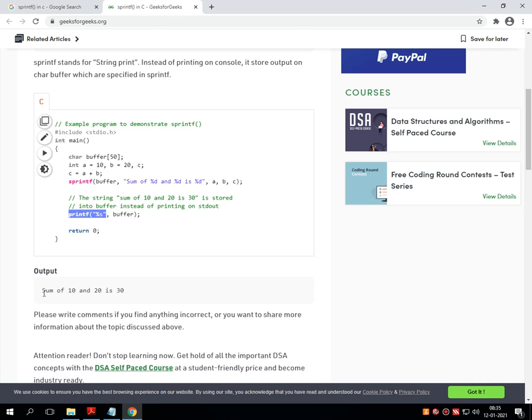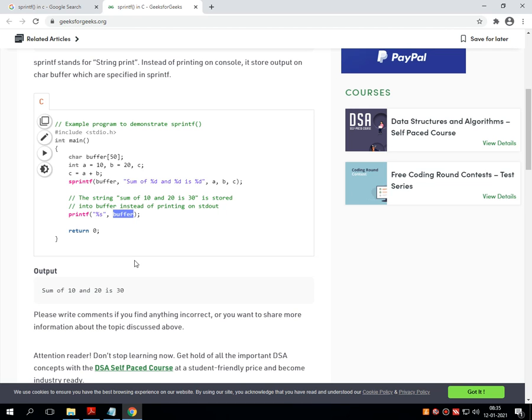You can see the output onto the screen. The output is like this: sum of 10 and 20 is 30. So this 30 is manipulated by this particular line of code which I have selected onto the screen. But this entire message with the value is printed using the sprintf statement by storing that particular content into the variable called buffer.